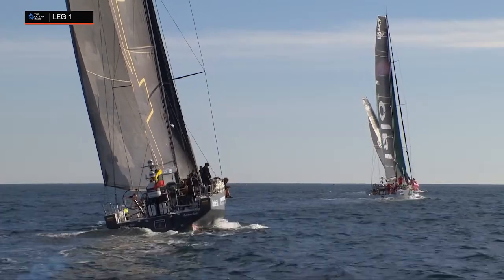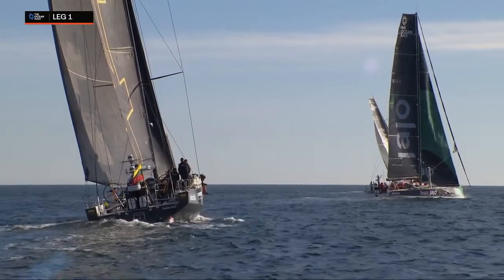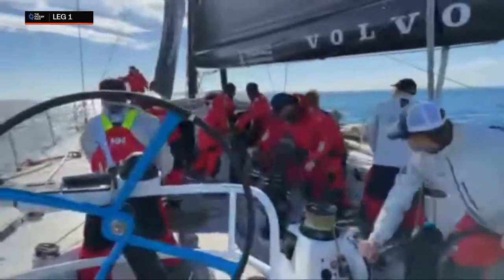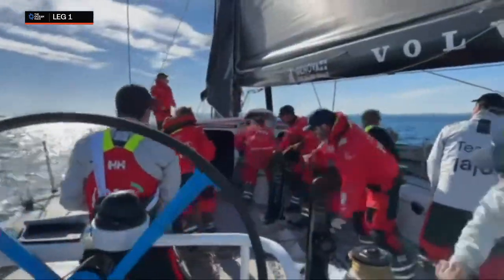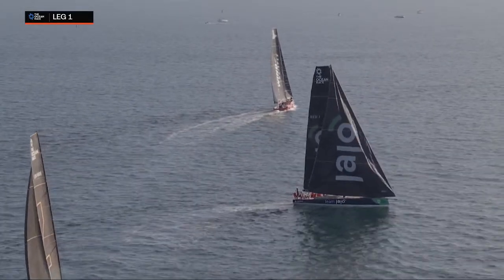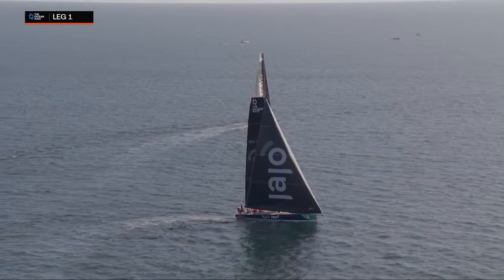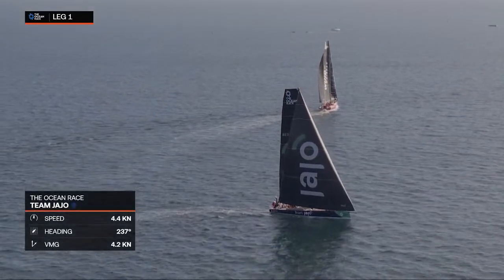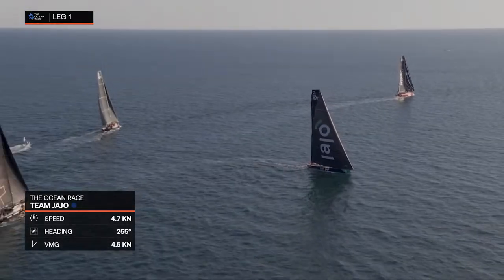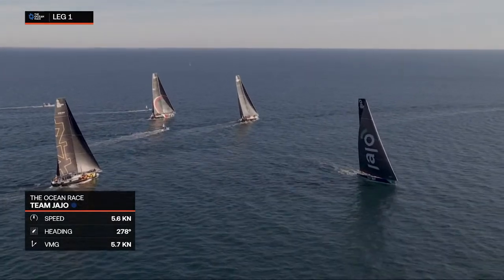Also the Dutch team, and I think they're just throwing in a tack there. It's so much easier to tack with the J1 up. They can just flip those tacks through and get the boat going again really quickly, whereas the boats with the masthead 0 have got to furl it up to be able to tack and then redeploy the sail afterwards. Oh, and there we go, a tack change from Team Yayo. That's a pretty cool manoeuvre to do, because obviously they've deployed the sail during the tack, so they've minimised the downtime, so to speak, of the boat speed during the tack.